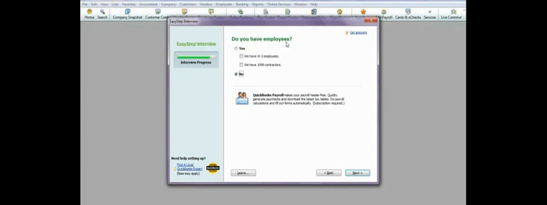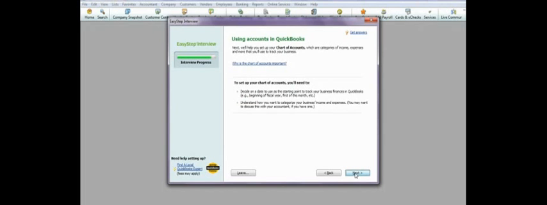Now, are you going to have employees? This is something that you need to think about. Again, you can go back and change this if you need to, but if you're going to have employees, you're going to want to have a payroll service. And you can go to an outside service, or you can process payroll here. But again, there is a subscription fee. Now, you can say yes, we're going to have W-2 employees. We're going to have just 1099 employees. You can say nope, we're not going to have any employees at all. It's just going to be me, myself and I, or me and my husband, or whatever. So I'm going to select no just for right now.